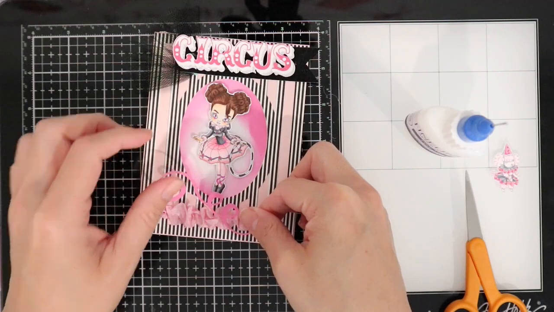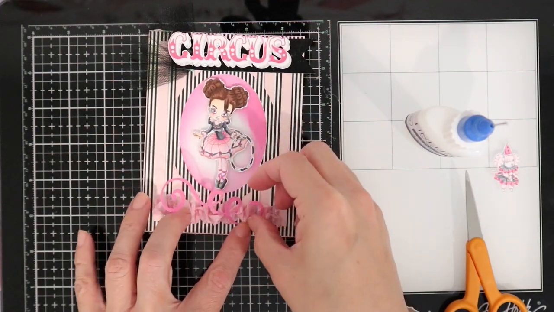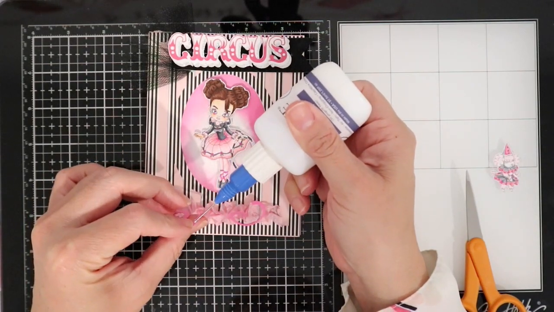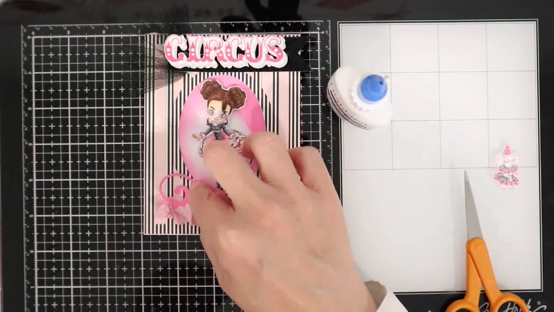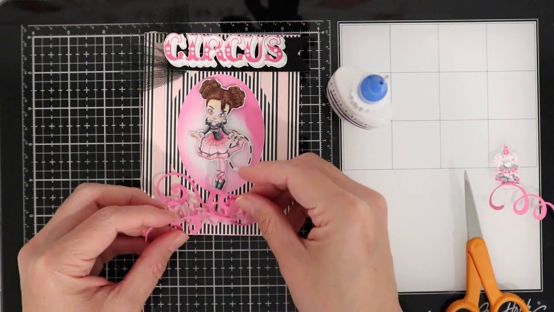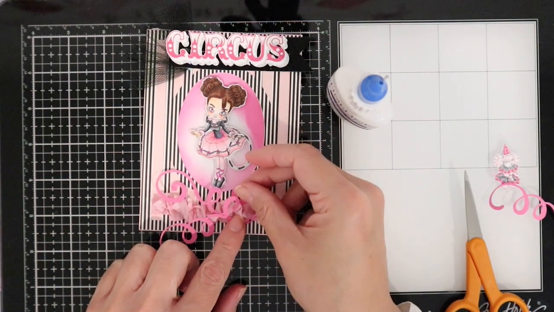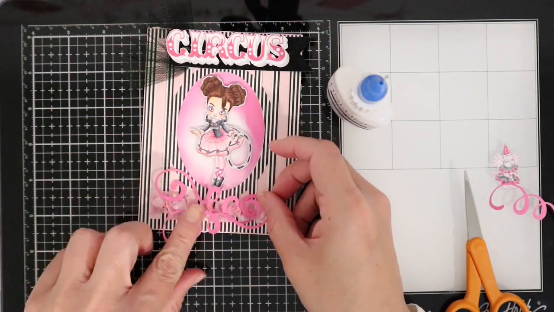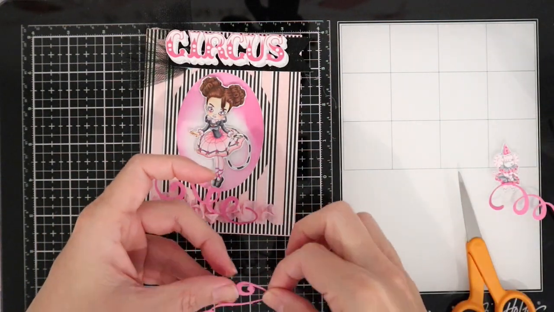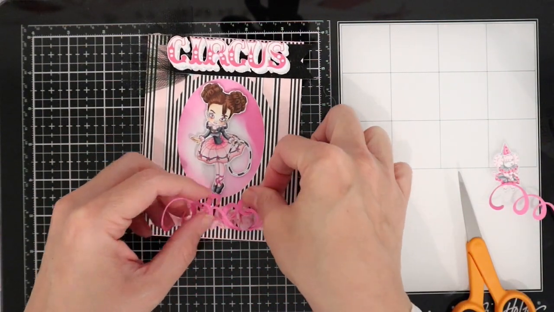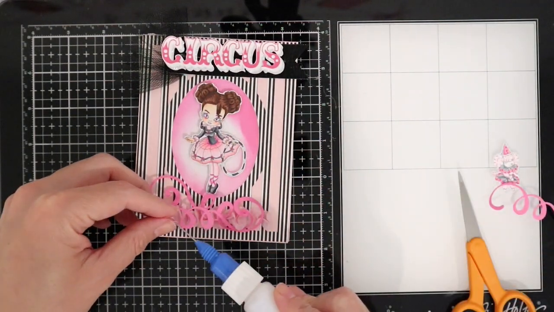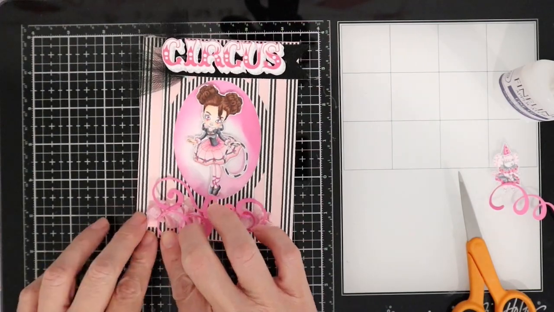I wanted to add my filigree to the card before I continued on with the right side and the binding tape, so what I did was I adhered it in sections so that it would still keep that volume and create more of a balance and movement to the actual filigree itself. I did the same thing with the second piece, only adhering it where it actually touched the card so that way it also elevated off that crinkle binding. Time to repeat this process all along the right side.